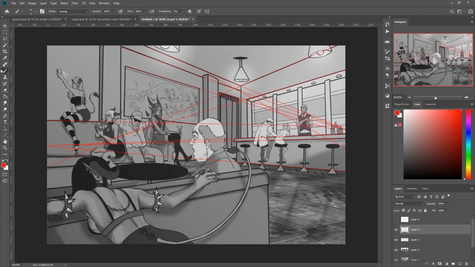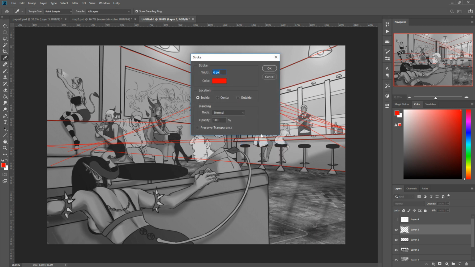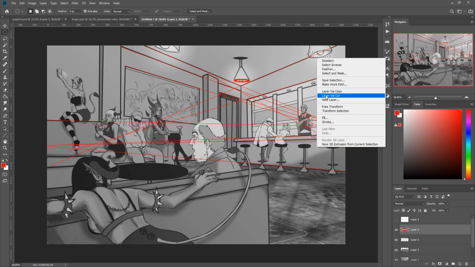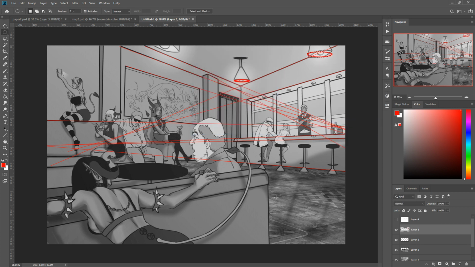Another one is that your ovals here, like this perspective looks good, so we're just going to stroke this, 6 points, be done. But for this, the vanishing point doesn't change because it is a circle. So this would actually be stroked something like that. Those are fixes that you want to make too.